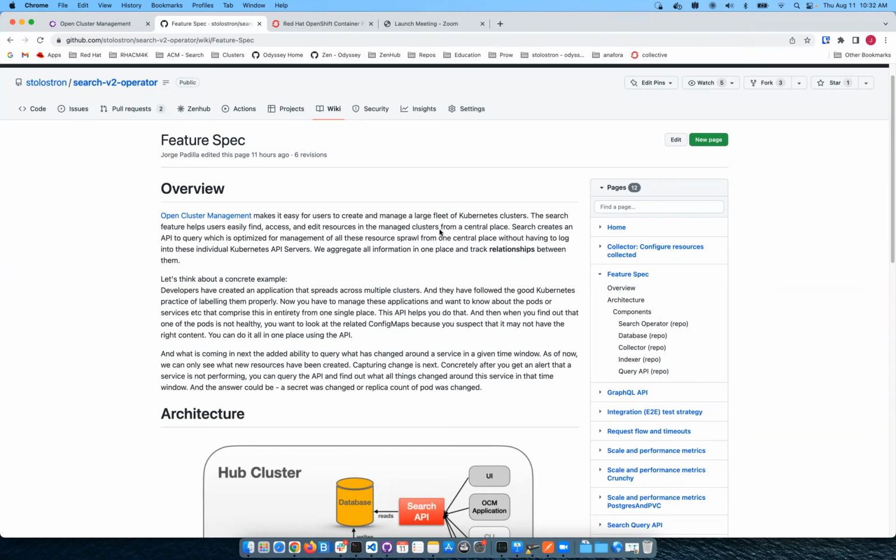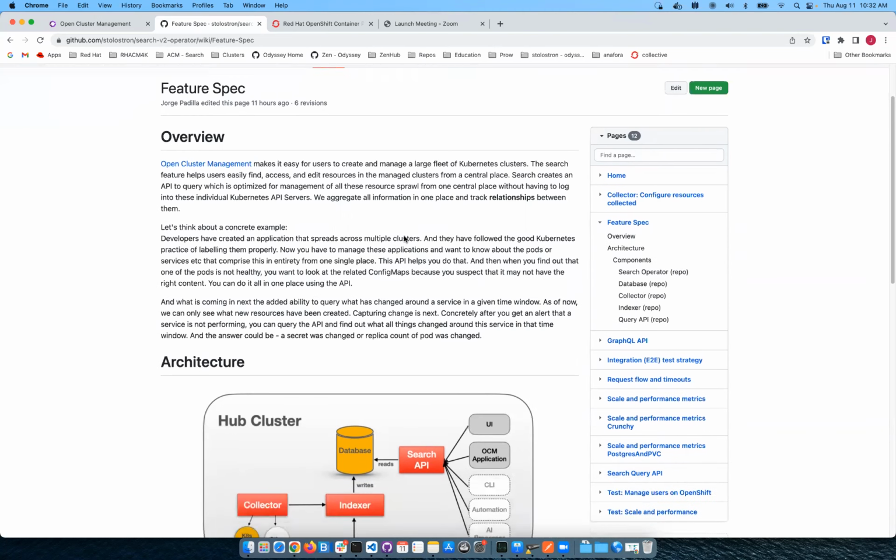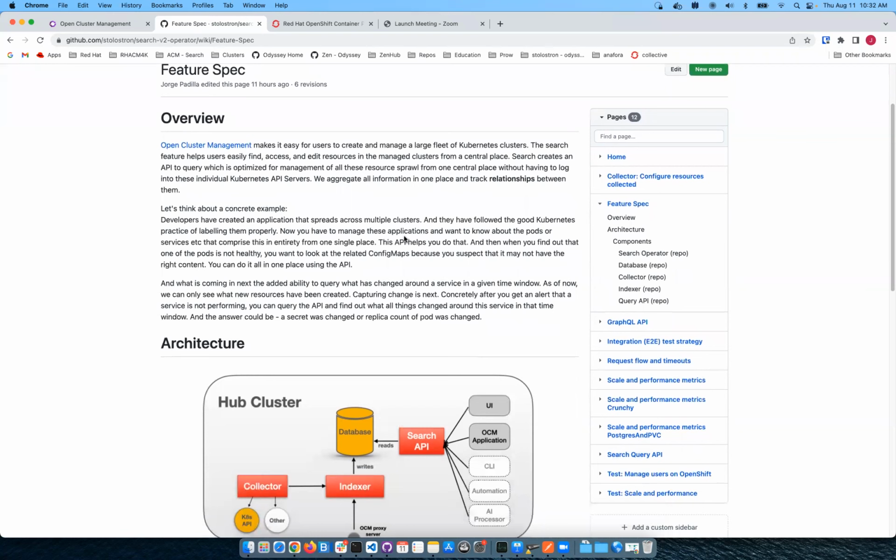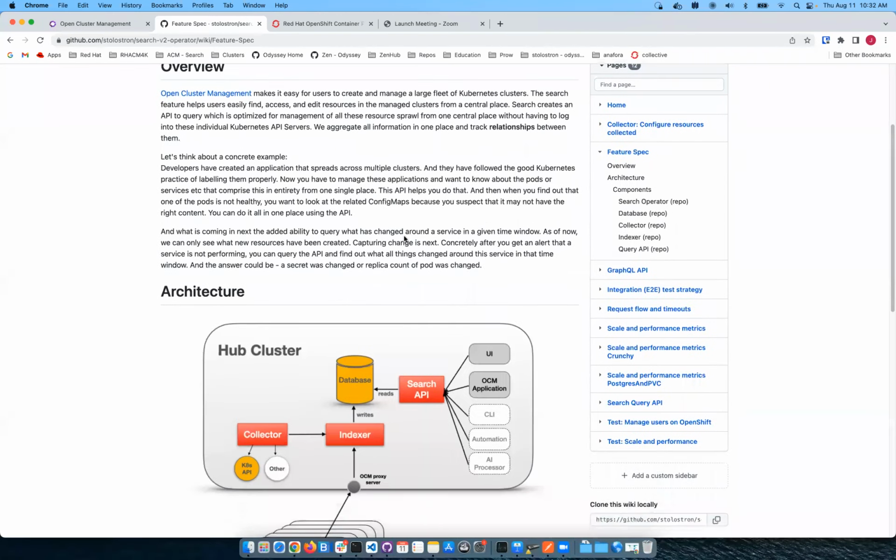Let's imagine an organization, Acme. This organization has multiple Kubernetes clusters, and they have OCM, Open Cluster Management, to manage all these clusters. Say they have an Acme service with many workloads: some UI components, some API components, and some database components, all running in different clusters managed by OCM.